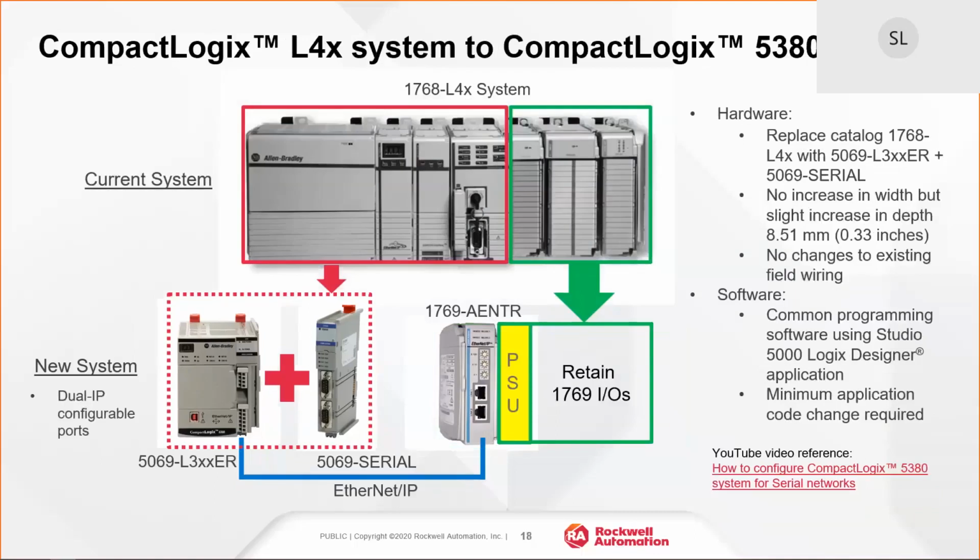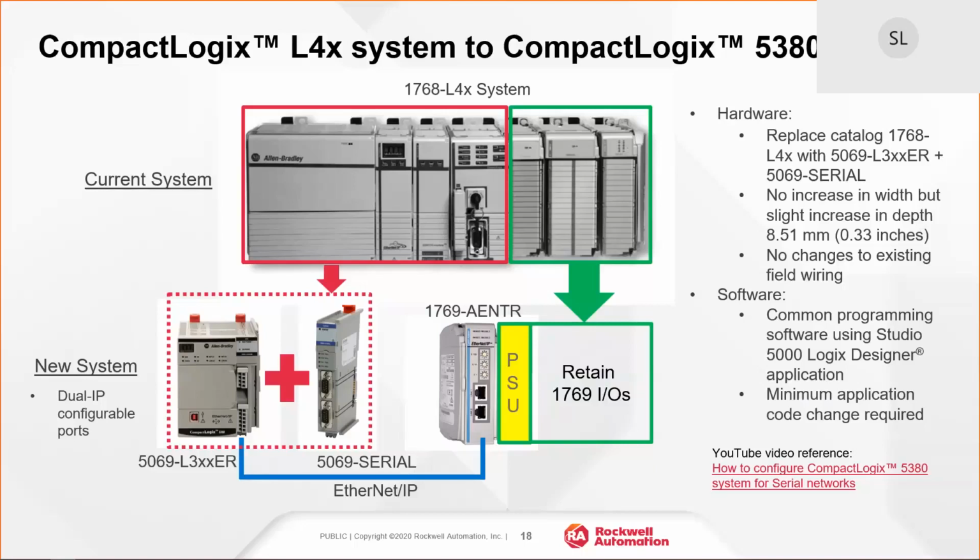Another very popular compact logic was the L4 family, and that was very popular because it was the first compact logic that we had that supported multiple networks, and it also supported motion. So it was very popular for motion applications done via the SERCOS network, which is fiber optic. Now we can do, as Matt mentioned, everything over Ethernet. So if you have this or a similar system, you don't have to, but you could retain all the IOs to save all the wiring labor and cost, of course, and then just replace the processor and any associated networks that you might need.